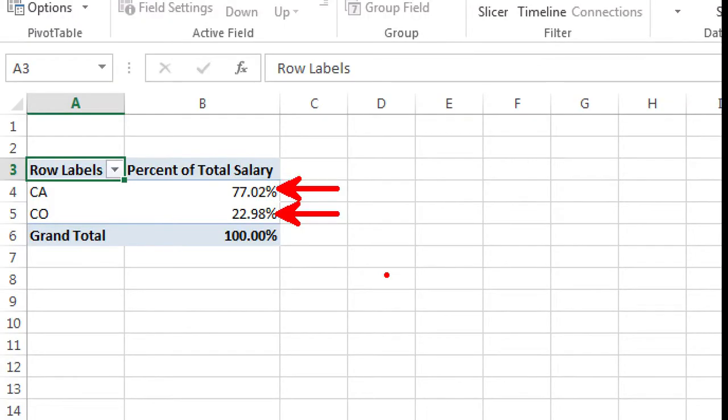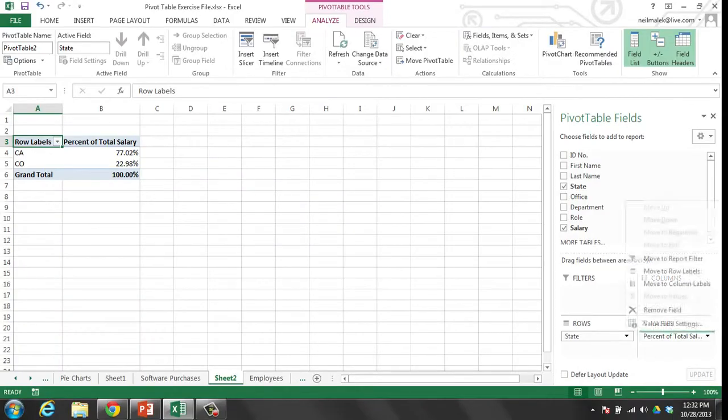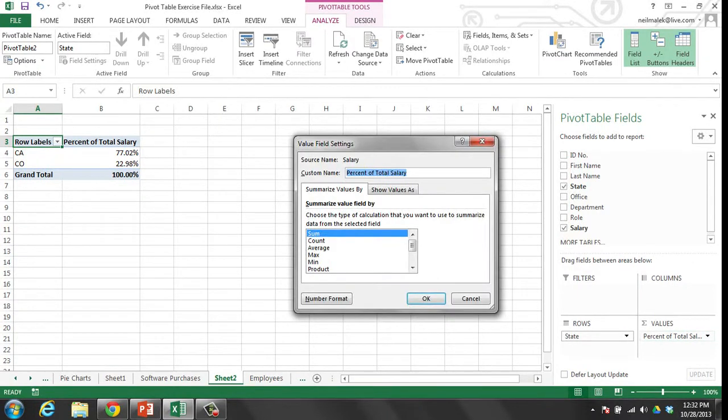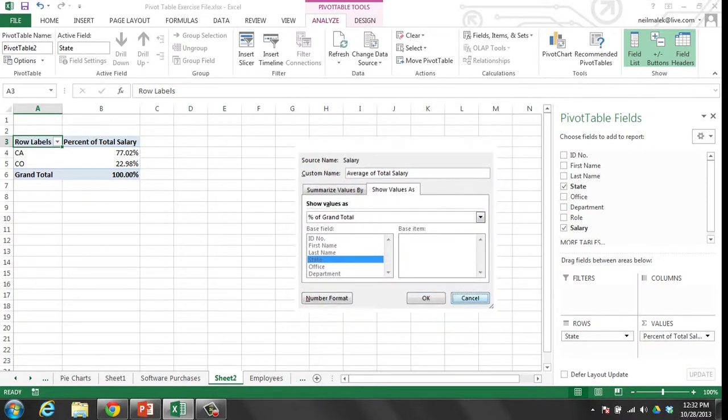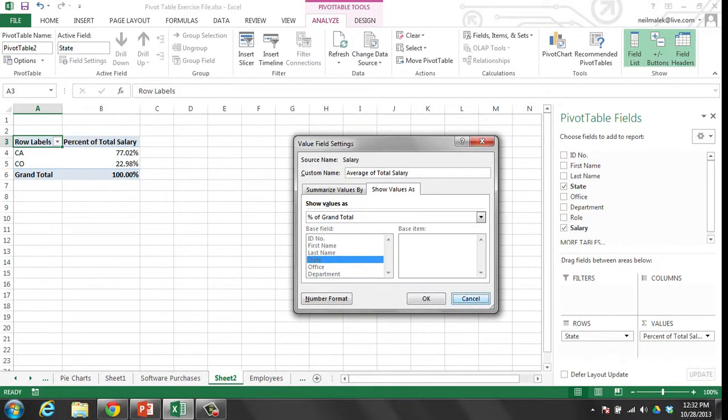So again, when we click on the values box in the bottom right-hand corner and click on Value Field Settings, some of the more standard things we can do are either sum or average the values, represent them as dollar amounts, and name them something nice. But if I go over here to Show Values As, I can tell it to show it as a percentage of the grand total instead of just as a dollar amount. And that represents perhaps a better way of looking at the same data.